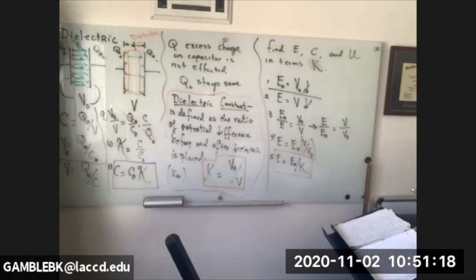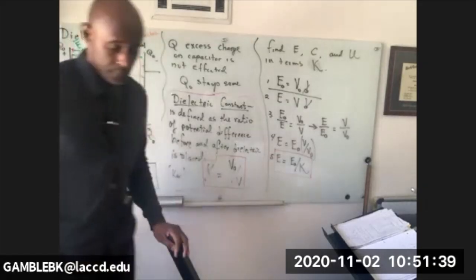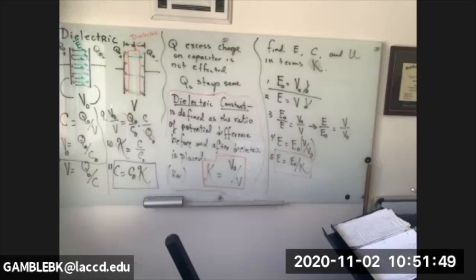Yeah, but actually K is the proportionality constant. So we don't normally say that, we're comparing it to the other variable. Let me ask the question a different way. How does the capacitance with the dielectric in between compare to the capacitance with no dielectric? It is going to be greater in magnitude. It increases, that's right. It increases by a factor of chi. So that's how we want to think of it.